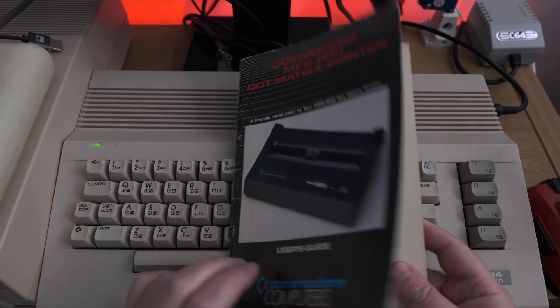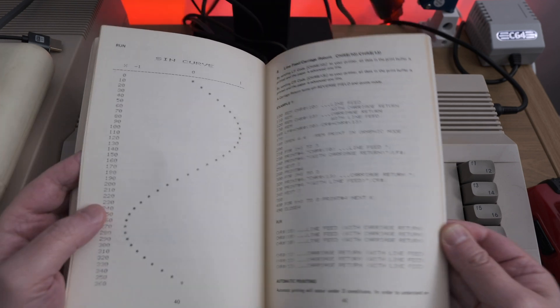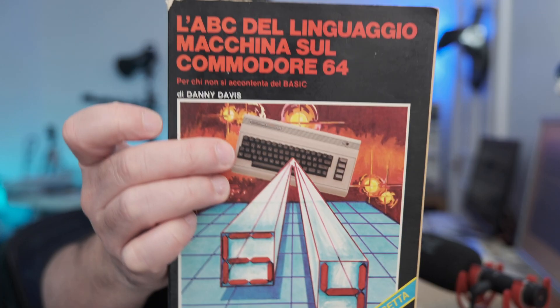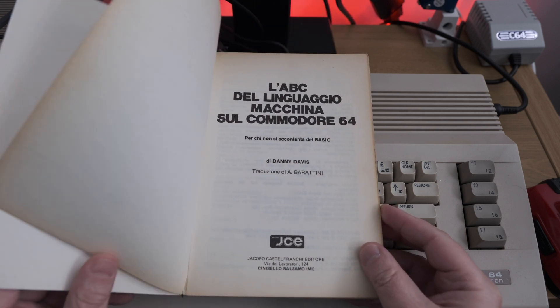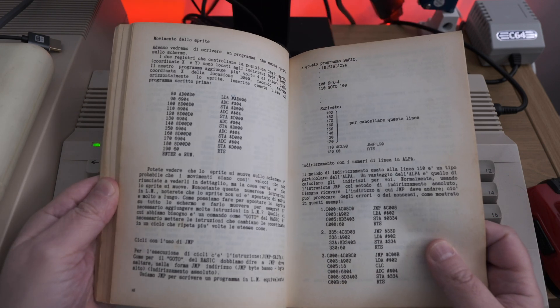Printing this way is very exhausting. The manual has many instructions and example programs showing all the printer's capabilities, but even so it's a lot of work to print a letter. For that you need a word processor like Wordcraft 40, which came with the printer when I bought it secondhand from that guy in Rome. When I was there, I told him I wanted to make games but BASIC was too slow. He gave me two books: 'Sprites and Sound for the Commodore 64' and 'Machine Language of the Commodore 64', saying I needed to learn machine language.